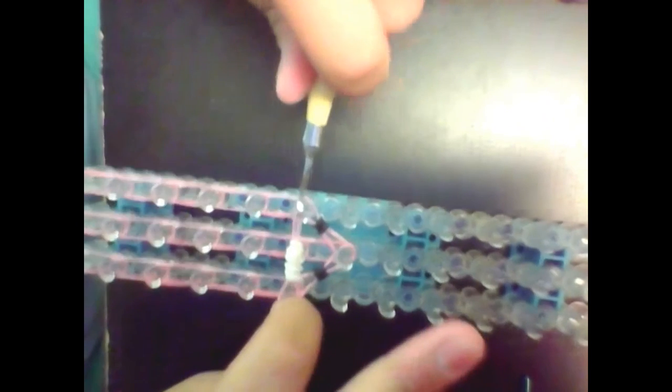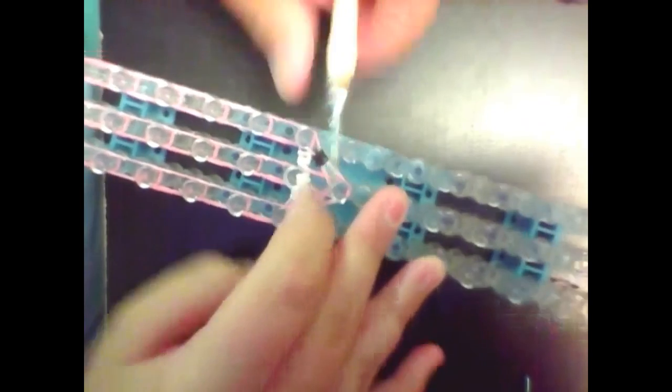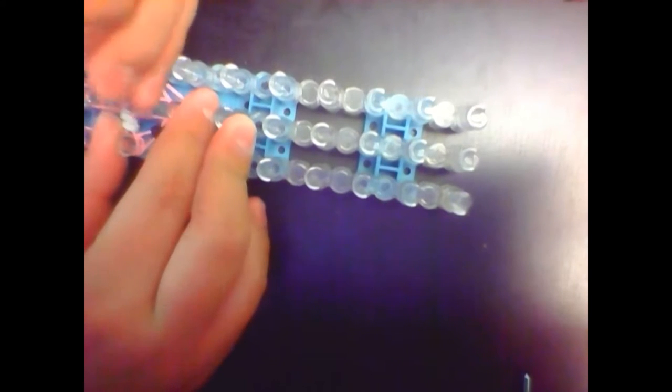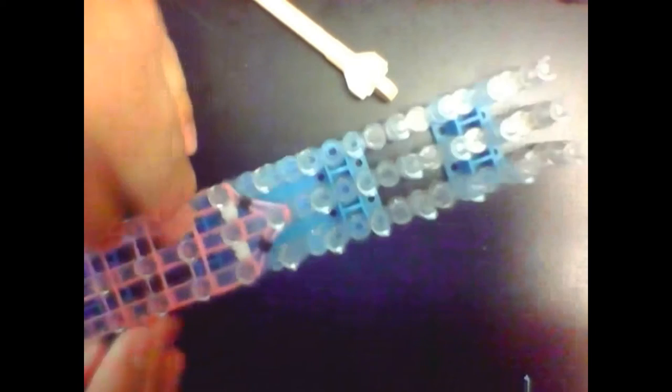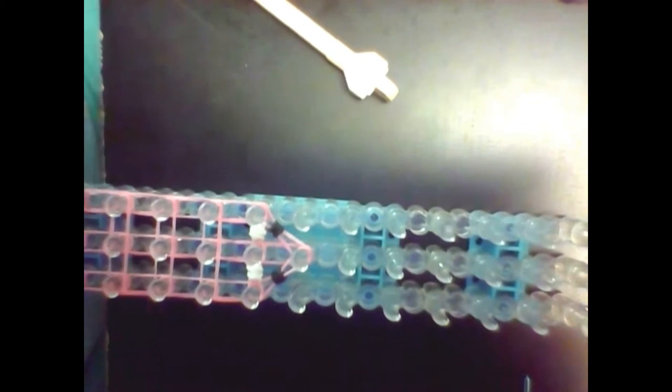Okay, now we're going to put these 2 loops between these 2 pegs and these 2 pegs. Spread the eyes apart. Grab 2 of the 4 bands in the middle. Two of the 4 bands in the middle, I'm pretty sure that's 2, yeah. And put it around that middle peg there. So there's our eyes. Okay, now we're gonna keep putting our horizontals on here. Just keep double looping. Alright, double looped. Double loop it. And double loop another right around here.